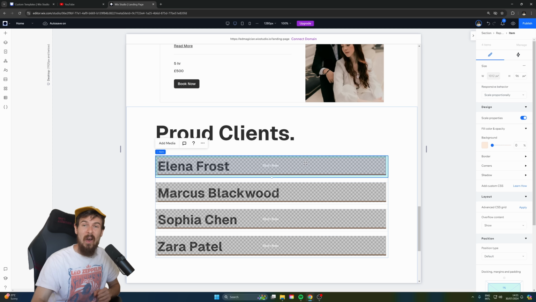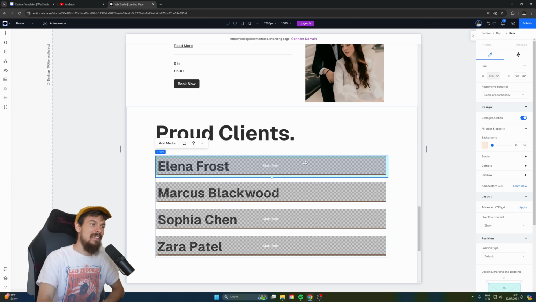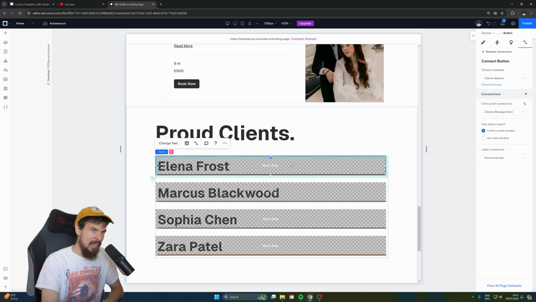Now, you can also redirect users to these pages that you're making with the CMS. So I ended up putting a button at the top here, and you can connect that to the CMS as well. And as you can see, if you do clients here, manage items, if you connect that to the action, it's just going to open up a page specific to that CMS collection.